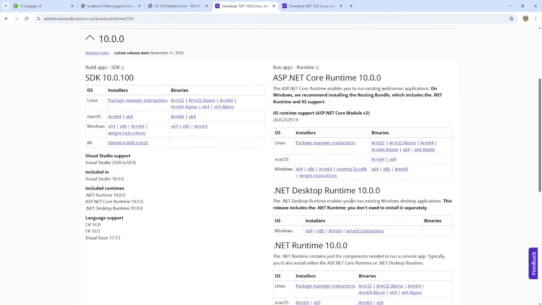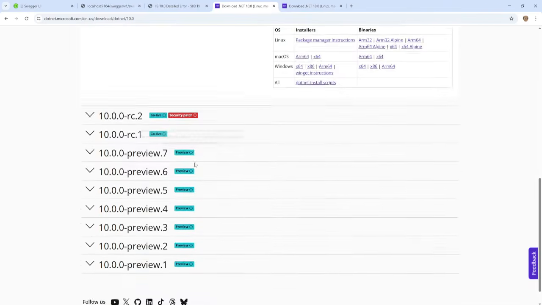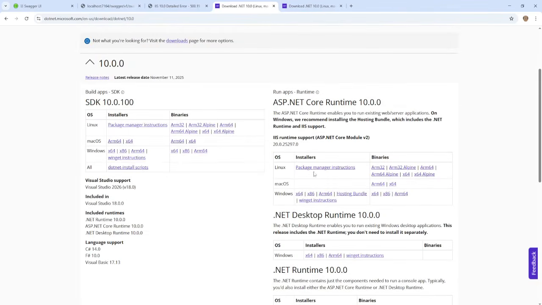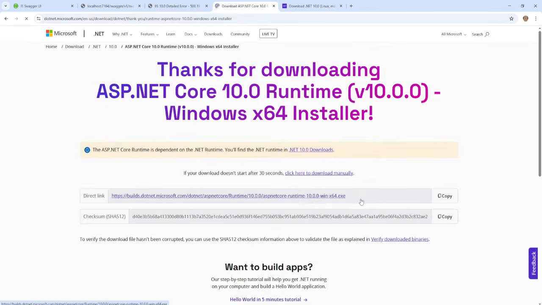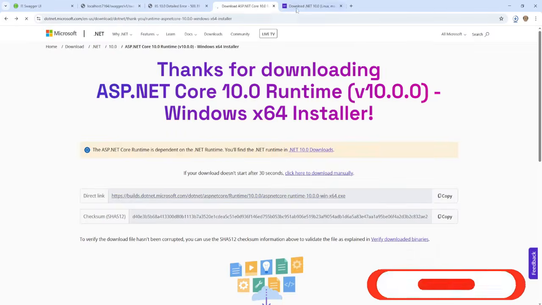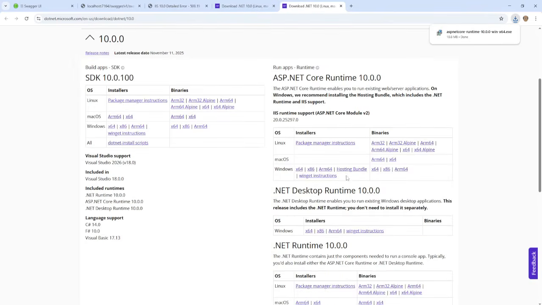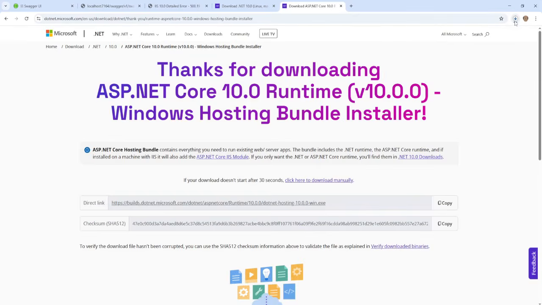Let me just click on these runtime components. So let me just click here. These will download. So I wanted to install, yeah, we have it here. This is hosting bundle. If we click hosting bundle, that will install everything, so you can even run this. Let me just install that.